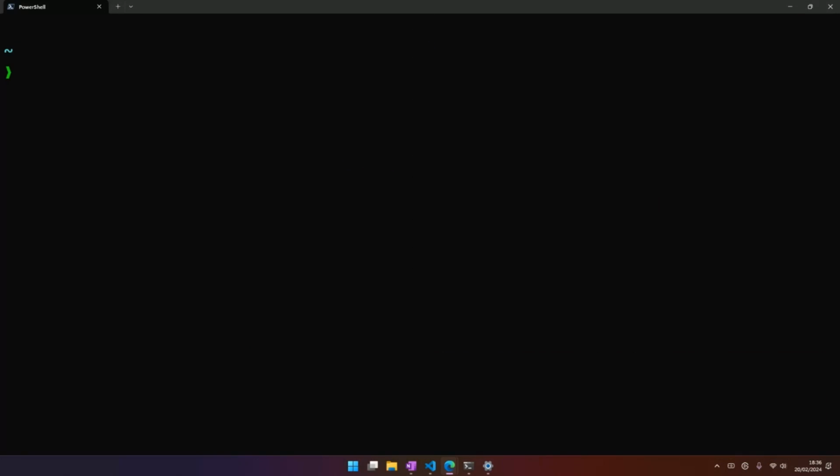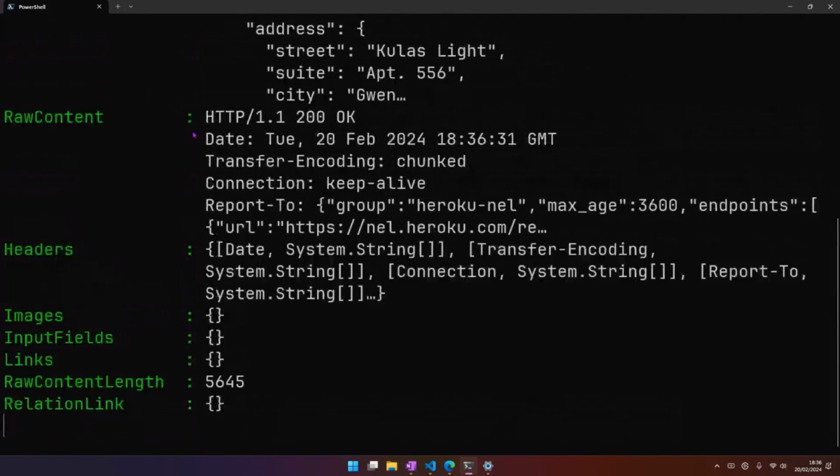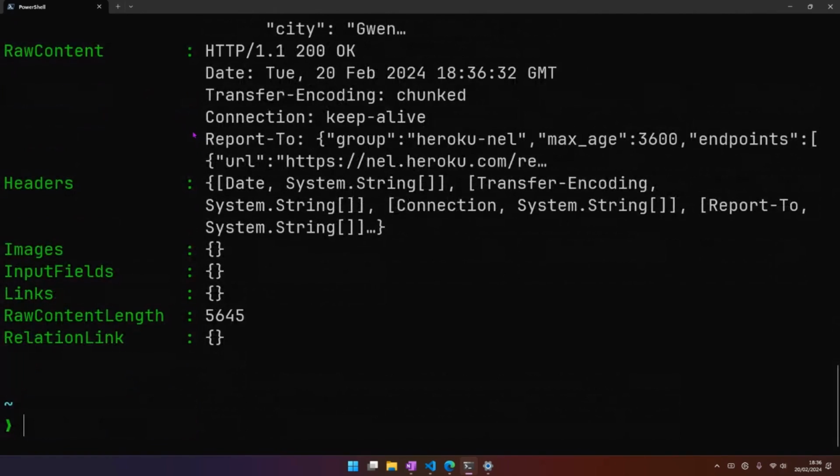So I'm in the command line at the moment, and if I want to send a request to a cloud API, I can do this from my terminal. I can send this request over and over again. It's just going to return a response. It's a cloud API that I don't own, but it's not under any stress. But what if I'm building against this? What if I want to simulate an error and I'm just not getting an error? How would I do that? Well, one way that we can do that is by using Dev Proxy.